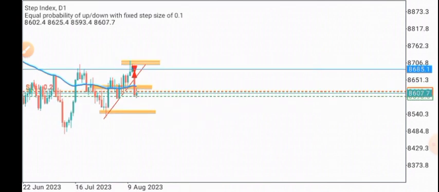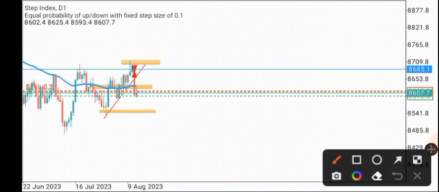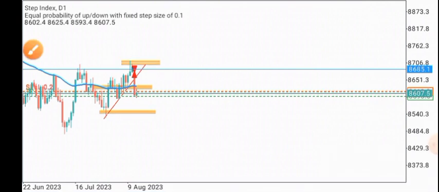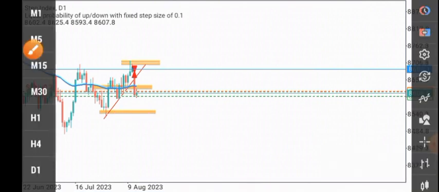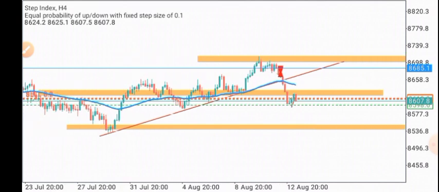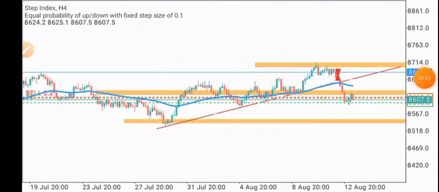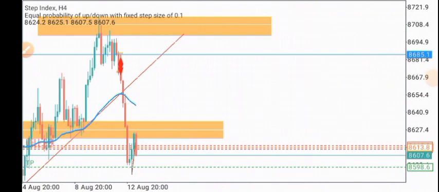Actually, this analysis I did it yesterday, and by the time I did this, price was still around here. When I did it, that's why you see all those arrows there. So what I did was I marked out the highs and the lows, so I could see the most recent highs and lows. Then I went to the lower time frame, the hourly time frame rather. These are the highs and the lows that we have here.